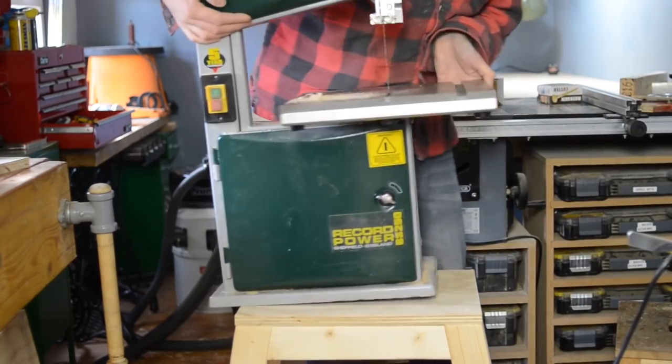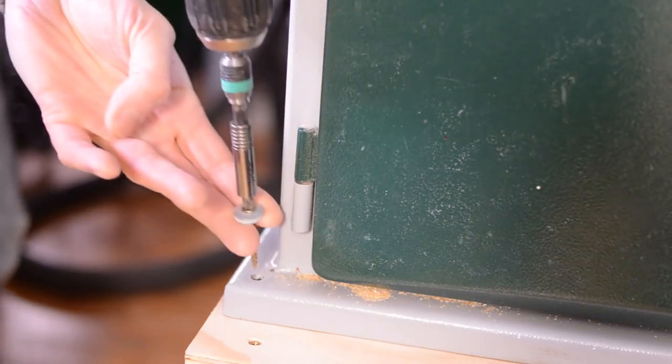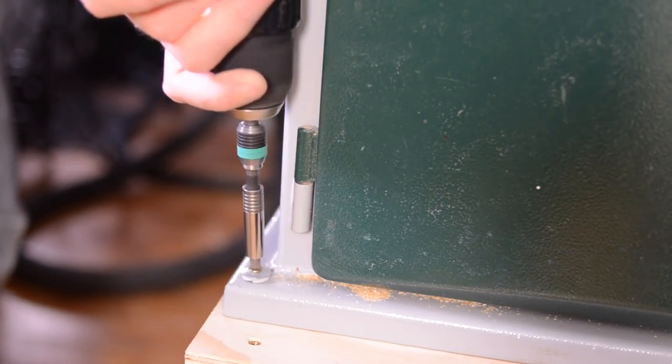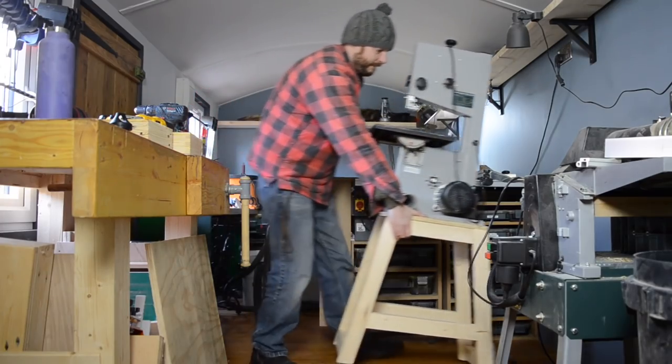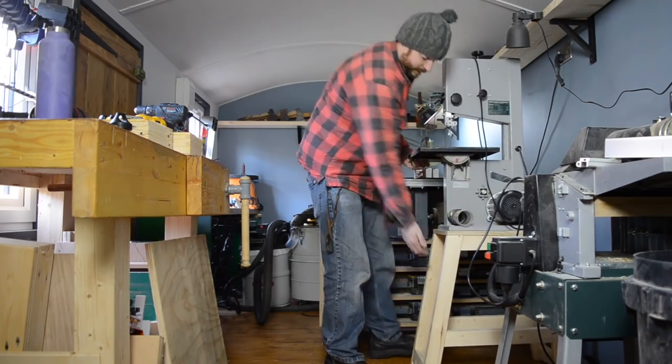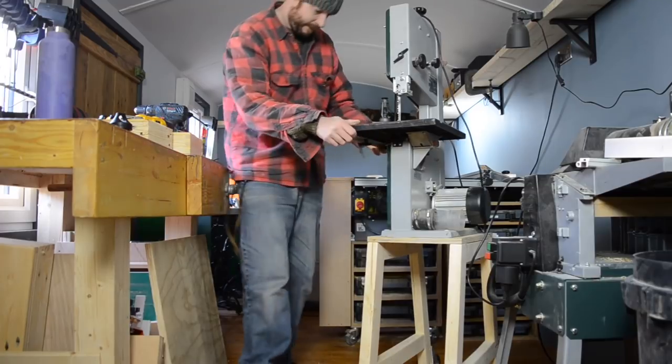Now you can see the height difference between the stool I had it on and the new stand. Hopefully this should be much better for my back. The base of the bandsaw has a hole in each corner, so I just screw it down using a washer. And that's it all done. I can wheel it around and it's a much nicer working height. So now I better get on and make a stand for the planar thicknesser.